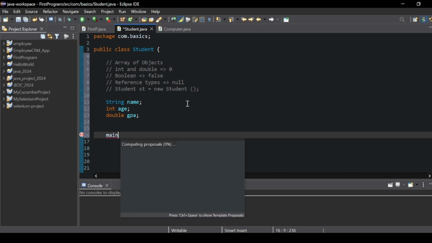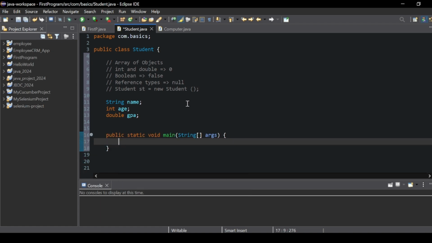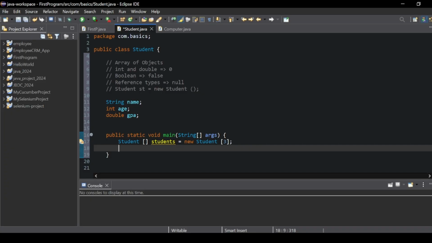Let me write the main method first. Okay, Student, square brackets, students, assignment operator, new keyword, Student, and I said 3 objects. For example, whatever you need, you can write.